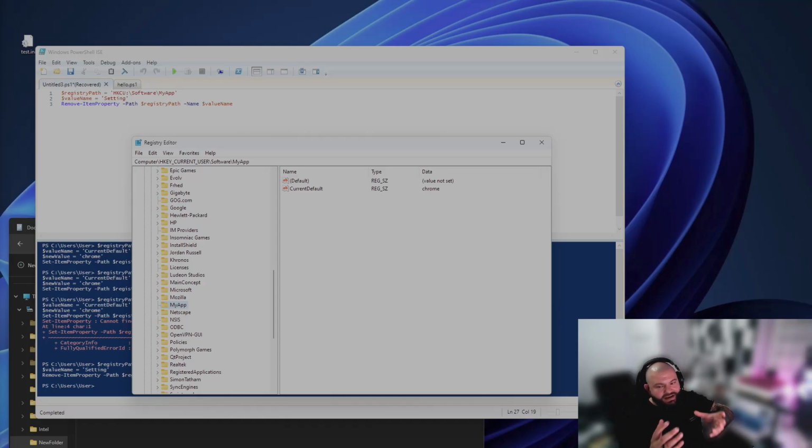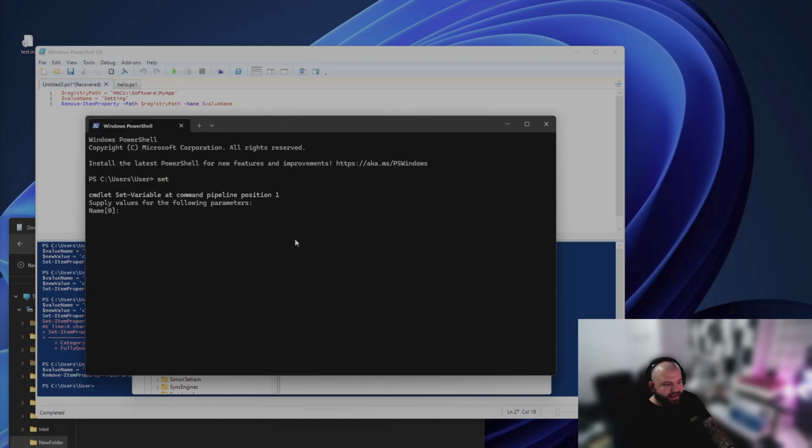So WMI classifies and organizes resources into namespaces and classes. So namespaces are the logical containers that group together related classes, right? Like a folder. It's a folder which contains other folders, or not really folders, it contains the classes which execute, right? So the classes represent the actual system resources with which we can interact, right? So you need to understand the WMI namespace and classes for using WMI in your PowerShell scripts. So for this, I want to open my PowerShell here. Let me open a new instance. So to retrieve a list of WMI namespaces, you can use the Get-WmiObject commandlet.